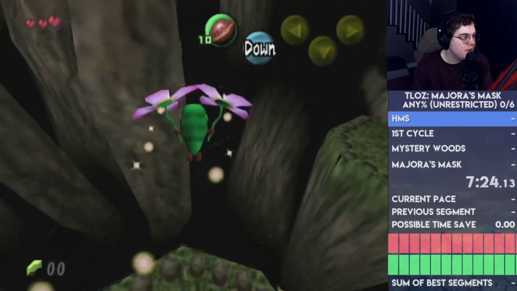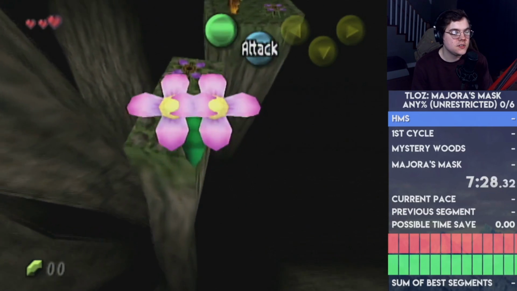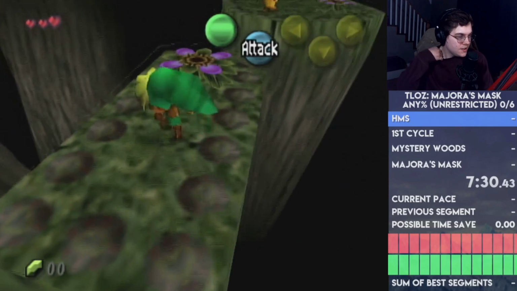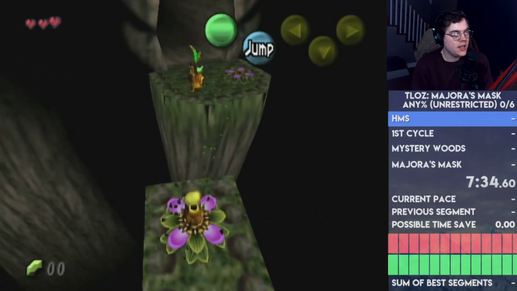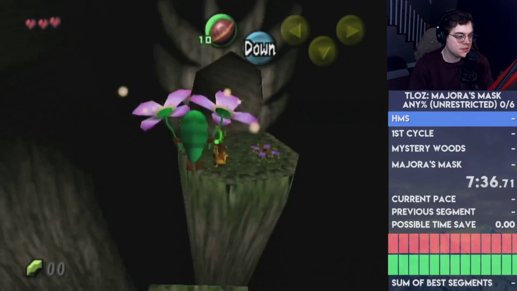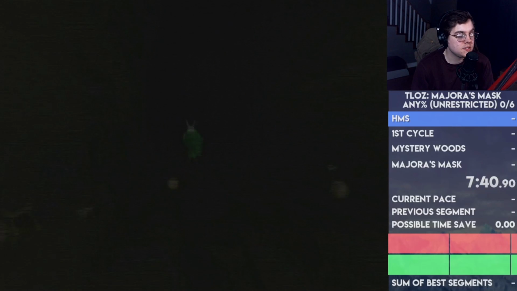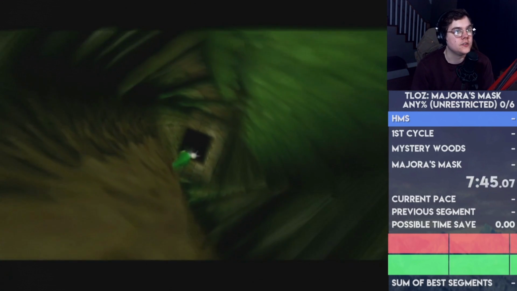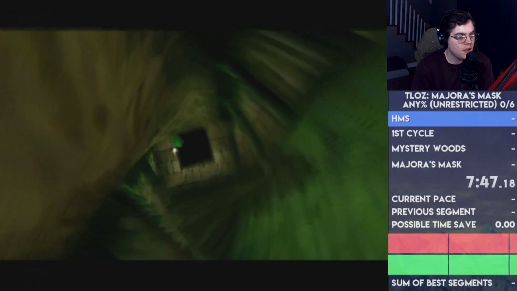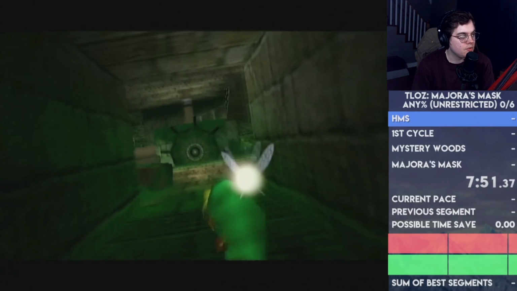Skip a bit here. Just going straight. This looks super close. It actually is not that hard. You just hold up. So you can side hop there, and if you hit A at the perfect time, you'll skip that text box, which doesn't really save that much time, but it's nice because the text box is super short. So, all right, Forest Temple vibes.